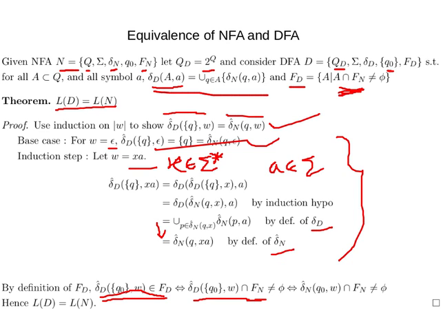Later we will consider a slightly different kind of non-determinism using something called epsilon transition. Again, we will show that even with that kind of non-determinism, that model will be equivalent to this NFA or DFA. So everything is equivalent. That will be our next topic: NFA with epsilon transition. But for now, at least we know that these two versions are equivalent.